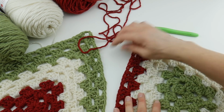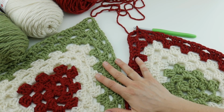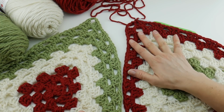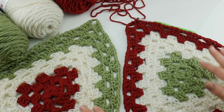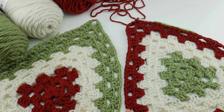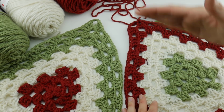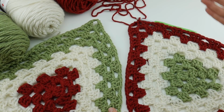Okay, so like I mentioned before, here is the first triangle we made. We made it in its entirety, 3 rounds of each color, and then I did the same thing for this one, but I haven't done the final round yet, and that's because the final round will be joining it onto this triangle, and I'm going to show you how to do that. So for this triangle and every triangle that we'll be making after this point, we're going to be joining it into the triangle we just made, okay? And I'm going to show you how to do that.